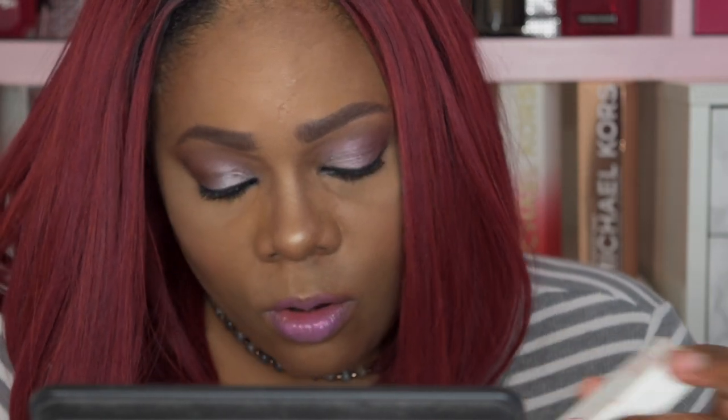It is a cream brow gel, but I feel like it's more like a cream to powder, which I absolutely love. I've been using this like crazy, and I will be purchasing this again. So I'm gonna put that away, and then I'm gonna go ahead in with the cappuccino define highlight right under my brow.